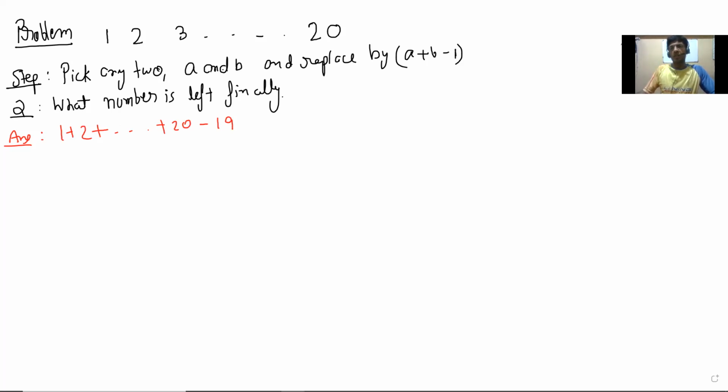So you have said something interesting. Last time we had not said this, that we are decreasing the sum by 1. Last time we were saying, you take two numbers A and B among many of these numbers, you remove A and B, and you replace them with A plus B minus 1, and we were doing it in any way. At each step, you're adding two numbers, but then you're decreasing one. So in the end, you're adding up all the numbers, but you have done subtraction 19 times.